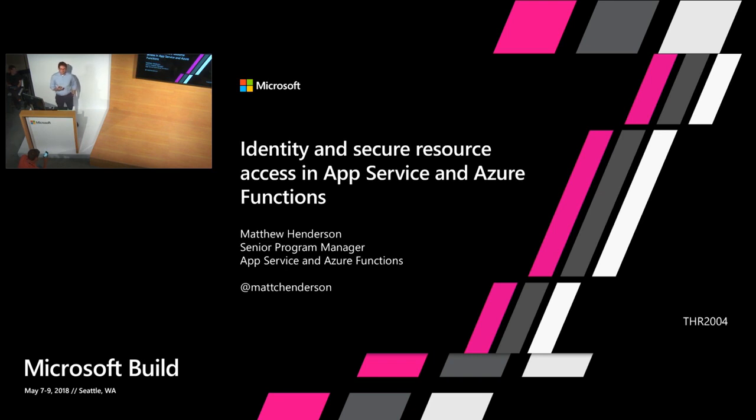So let's start by just giving a brief overview. Identity is all about making sure that you can control who has access to what, right? This is how you do fine-grained permissions control. This is how you make sure that you know who's accessing what secrets and from where. And this is also how you actually manage users. How do you know who's actually able to talk to the endpoints that your application is exposing?